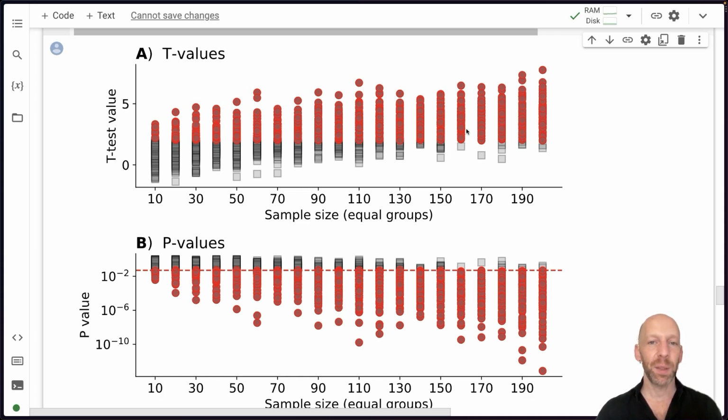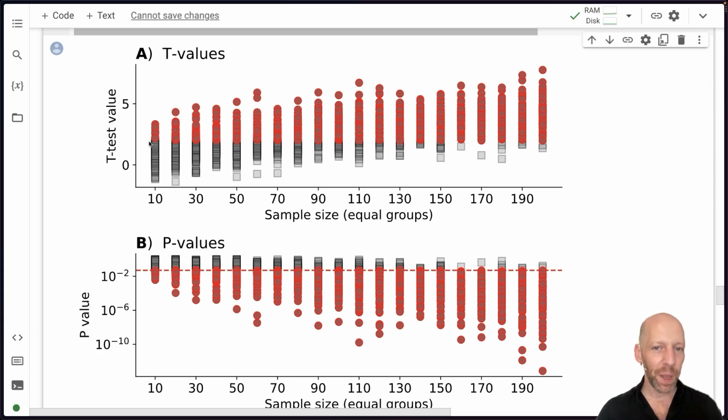Okay, the other thing I would like to point out is that it kind of looks like the dividing line between significant and non-significant samples is pretty flat across here. Now, that might be surprising because we have an order of magnitude difference in sample sizes. We go from 10 up to 200. So that's a 20-fold increase in sample sizes. And yet it seems like the dividing line between the significant and non-significant tests is about the same, right?